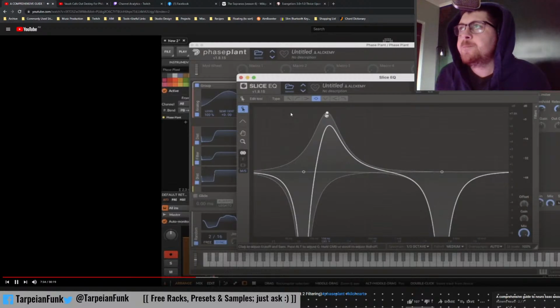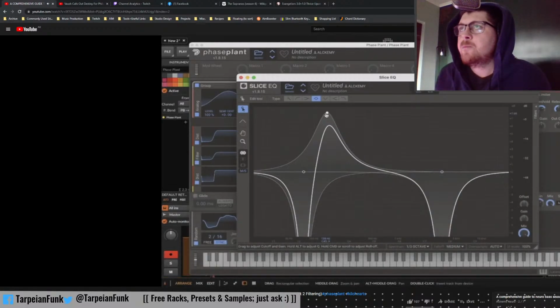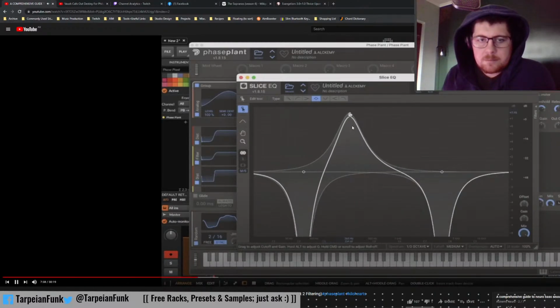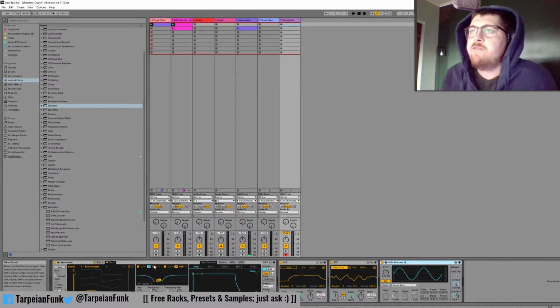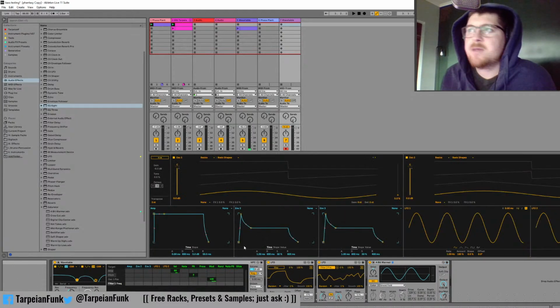Now, thanks to Copycat, one of the most important things he taught me is that whenever you're doing complex filtering on a parametric EQ, it's working in serial. So the bands are interacting with each other whenever they move. Serial in this context means left to right, so filter 1 goes into filter 2, for instance. And you can control that. Where are the modes? Somewhere on here. Let's open it up.